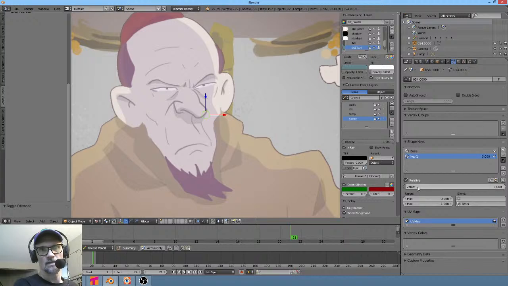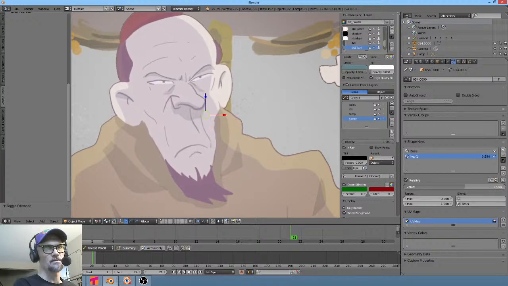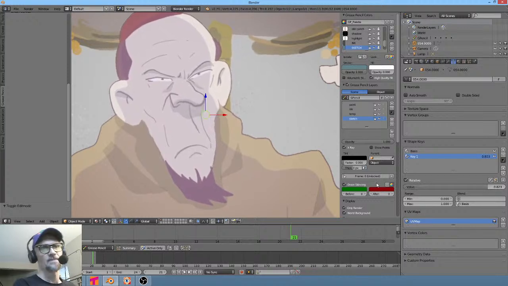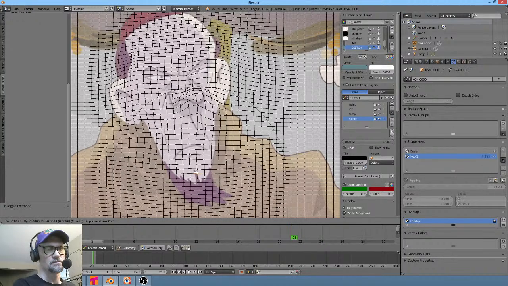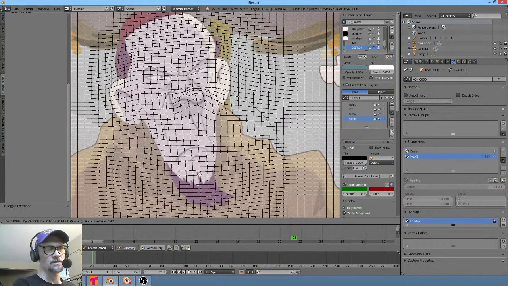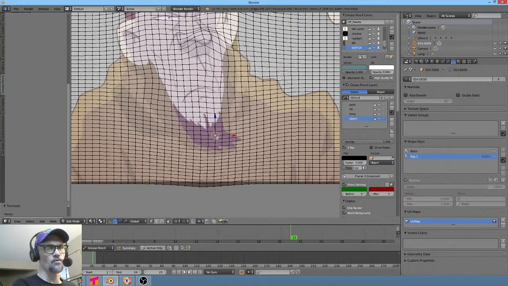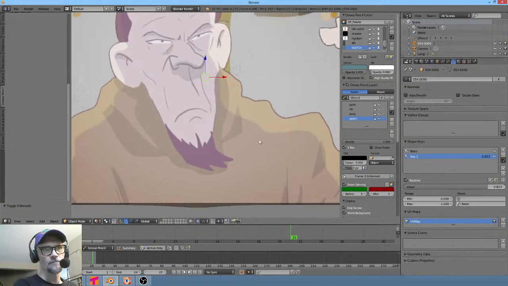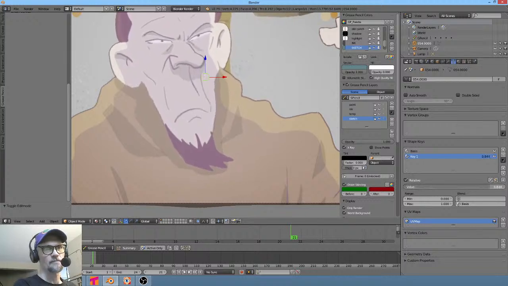Okay, and then let's fire up the shape key and see if that feels about right. And I'm just kind of moving it back and forth rapidly to see where it kind of feels like, oh, there he is, you know what I mean? Not too bad. I'm going to stretch this down a little bit. A little bit more. Since I'm not using the full shape key, that's too much. But I think I want to be about there.